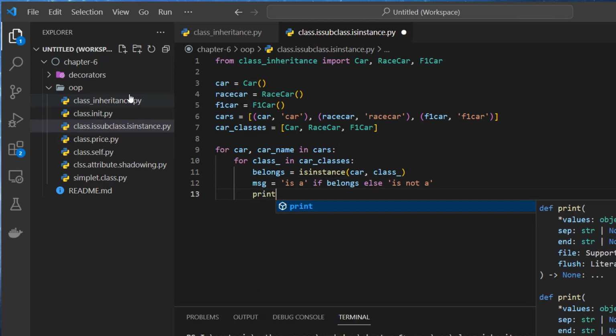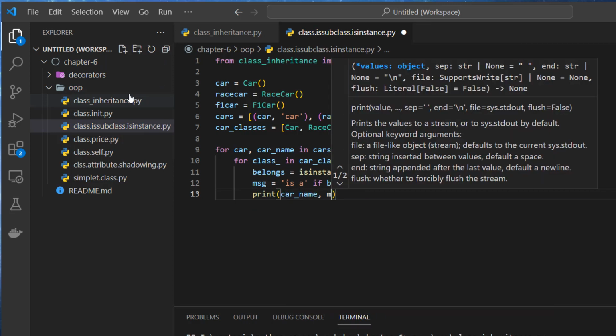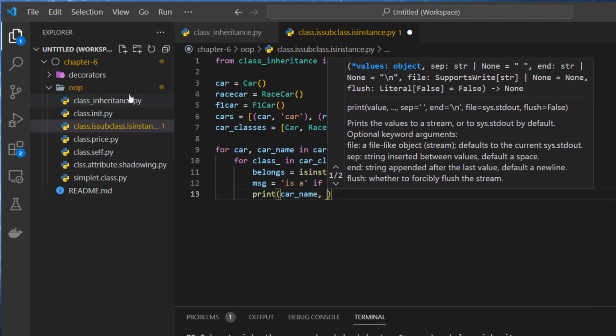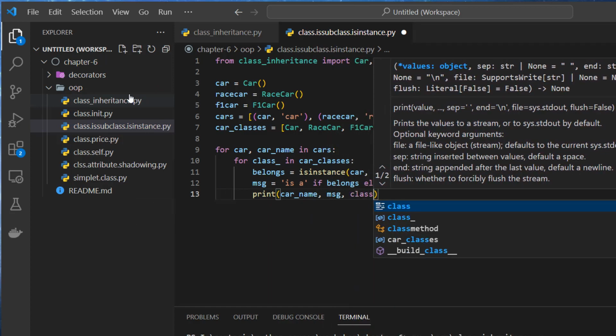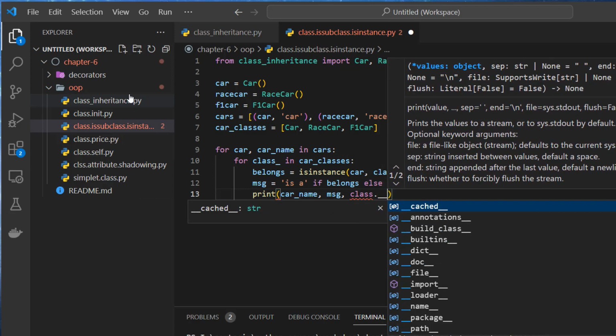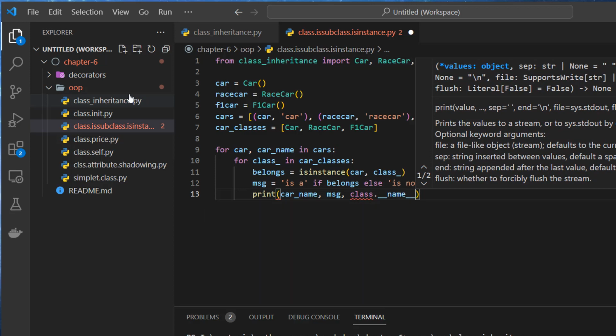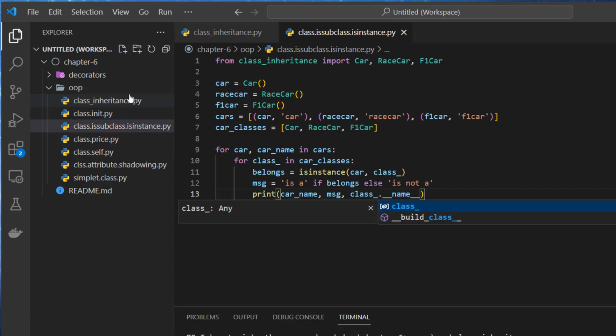Let's print car_name, message, and class.name here. Okay, name. Something wrong here because it's not class, it's class underscore. Okay.